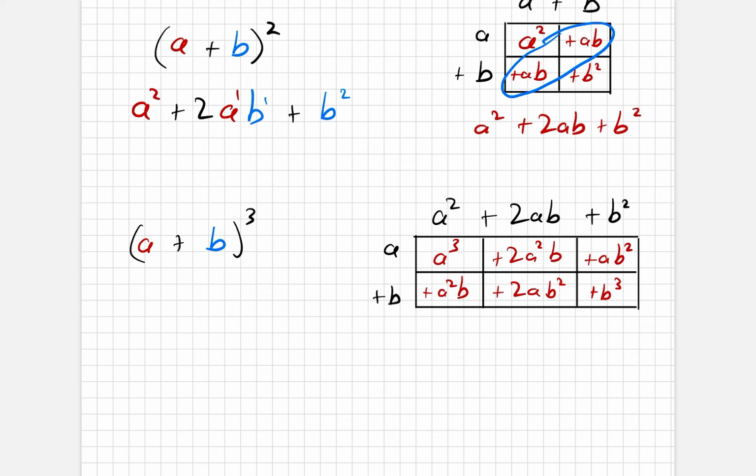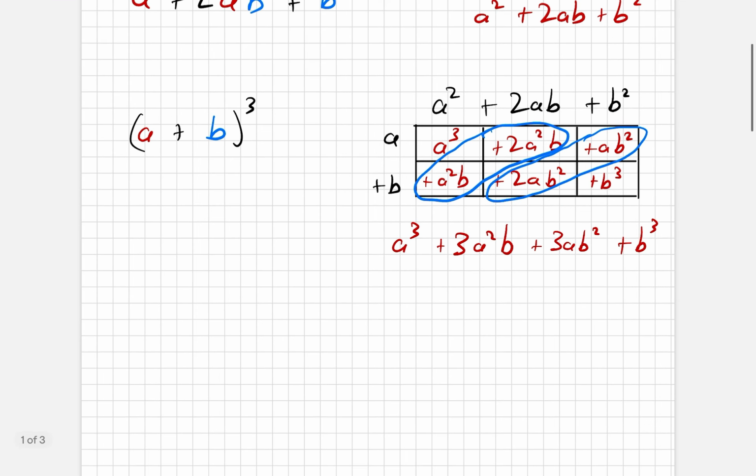Okay, again, if you look closely, on the diagonal we have an a squared b and an a squared b there. So we've got like terms on that diagonal. Then the next diagonal we have ab squared and ab squared. So again, we have like terms on the diagonals. So in total, we've got an a cubed. Then I have a squared b and a 2a squared b, which makes 3a squared b. Then I've got more like terms, 2ab squared and ab squared is 3ab squared. And finally, a b cubed.